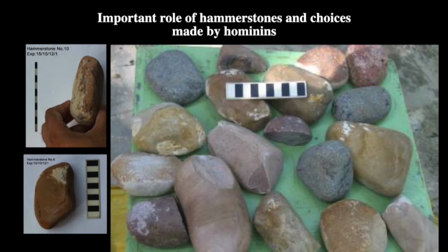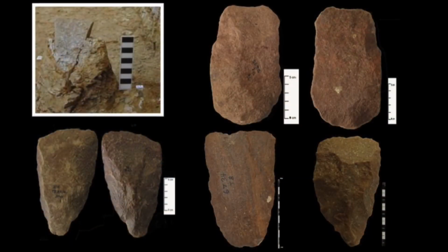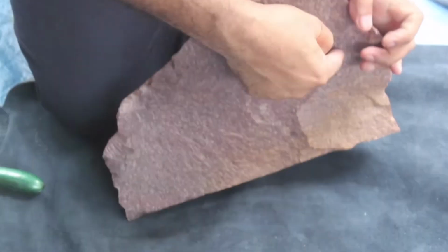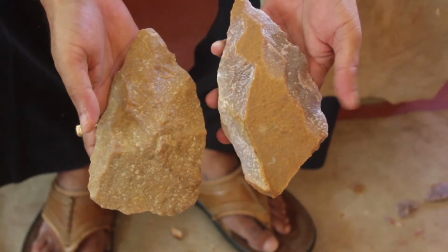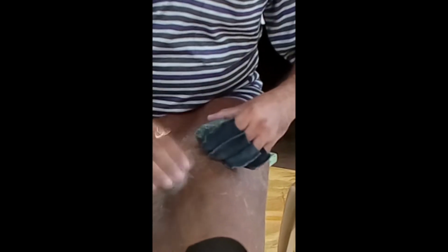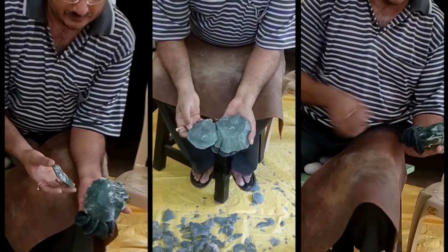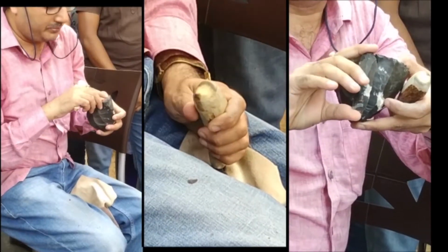Interesting studies are ongoing on the use of different raw materials and hard and soft hammers. We are currently looking at techniques for making cleavers at Attirampakkam, from the simplest cortical ones to those made by the more sophisticated Kombewa or other methods. The development of Levallois technologies, as also the origins of early blade technologies, involved a series of knapping experiments with the focus shifting to fine-grained quartzites and siliceous raw materials.